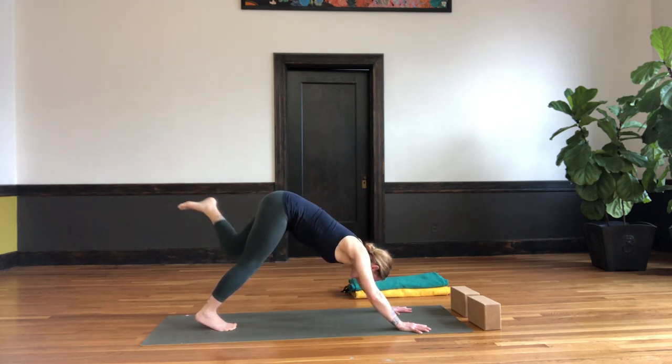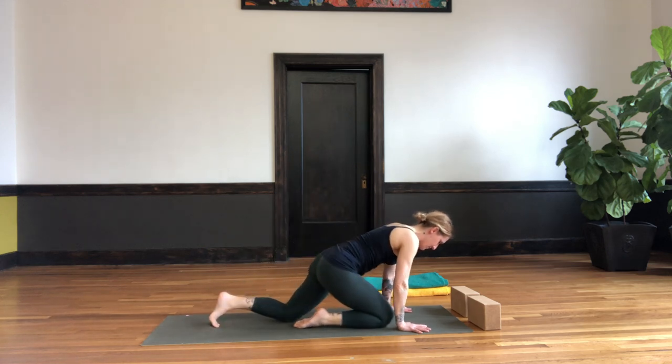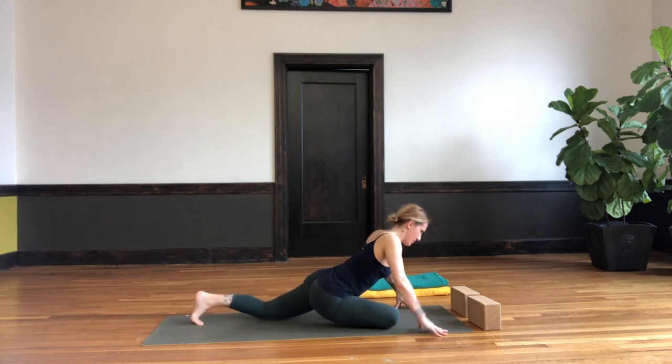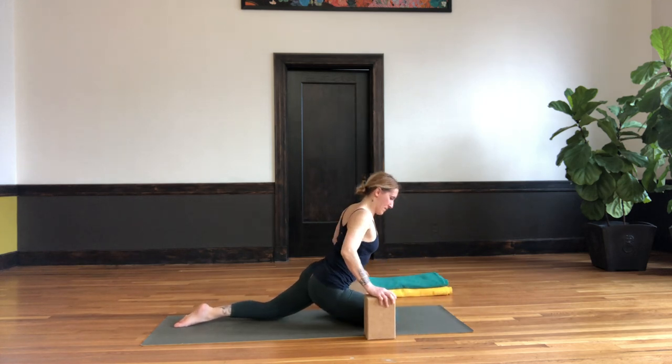When you're all set and you feel like it's complete, go ahead and put that foot on the ground. If you want to enter again, right leg in the air, or right leg in the knee, exactly. And then pointing those left toes back, walk yourself back first, come back into the Raja again.